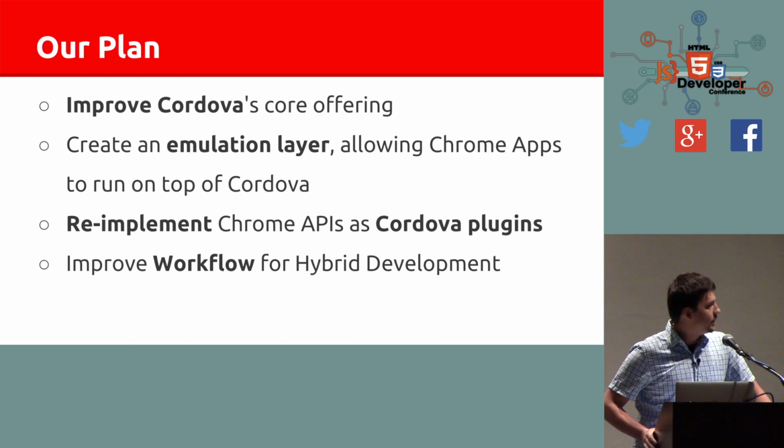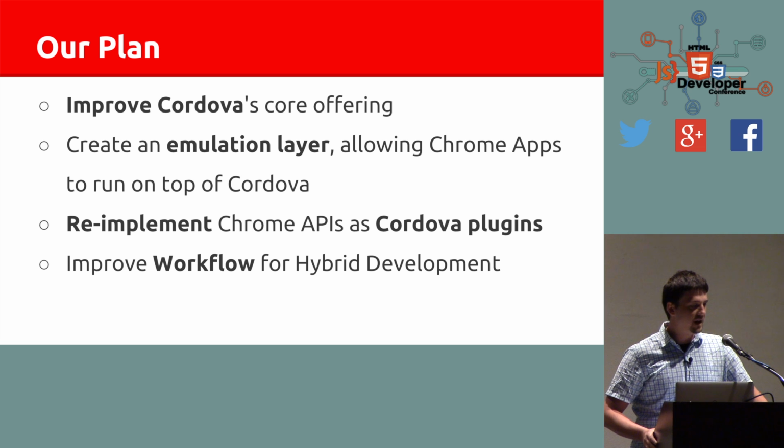So about 2 years ago, we got together and we thought, well, hybrid apps are extremely popular on mobile platforms, and a lot of people gripe about how poor they are for a lot of the wrong reasons. And so we thought, well, can we help learn from and help improve, especially Cordova's core offering as the #1 most popular hybrid application platform? And can we create an emulation layer to run Chrome desktop apps on mobile?